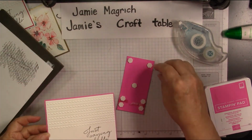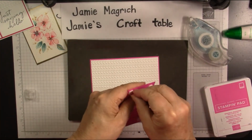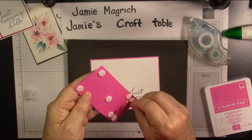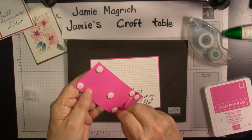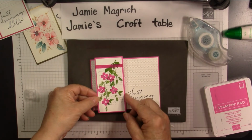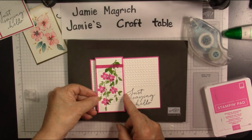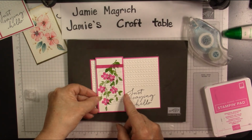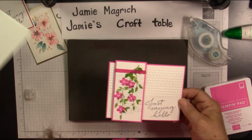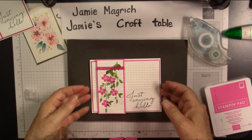Bring in this piece. Let's take off the backs of this. Get this out of the way. Okay, and this is going to go right here. Oh, I did it a little bit too long, I think. Interesting. That's alright, we're going to go with it. I forgot to cut it to length this way, so it might be too big even for my card, but we'll see. And we'll bring this in, and this will go here on the front of the card, like that. It's a little bit too long, but I'm not gonna worry about it.